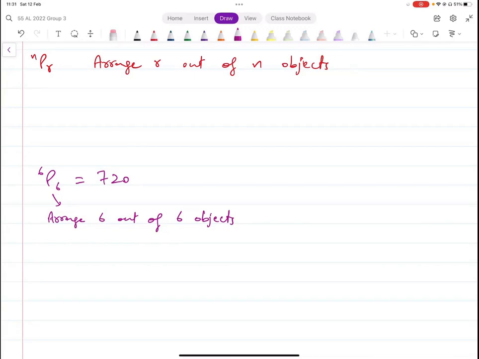And we did this before. What did we call it? This is actually also 6 factorial. There are 6 objects and you have to arrange them: 6 into 5 into 4 into 3 into 2 into 1. So the same thing can also be written as 6 factorial. So in general, if you have nPn, if both numbers are the same, the total number of objects you have and the number you have to arrange, if both of them are equal, then that can just be written as n factorial. So you can simply write n factorial.